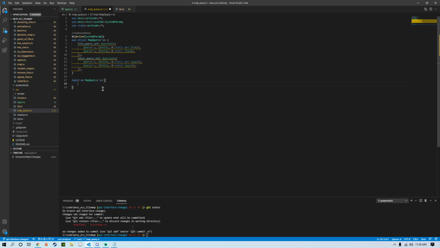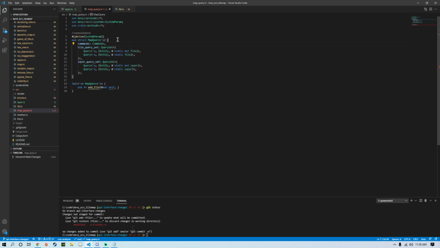So let's start with add tile. I think that's going to be the first one we do. Oh, we'll need commands here too. Wait, how do we do it?